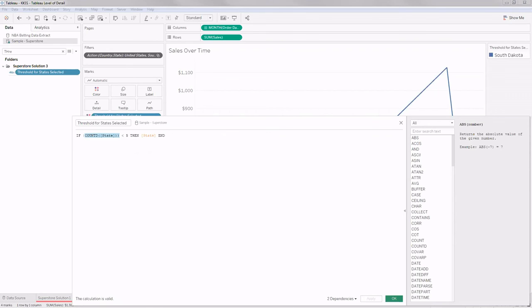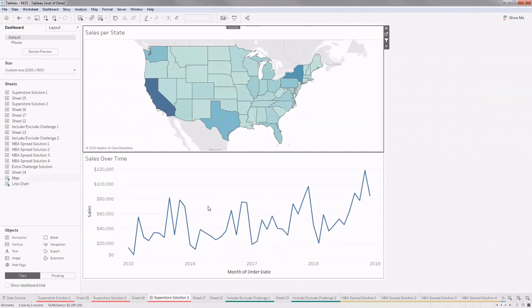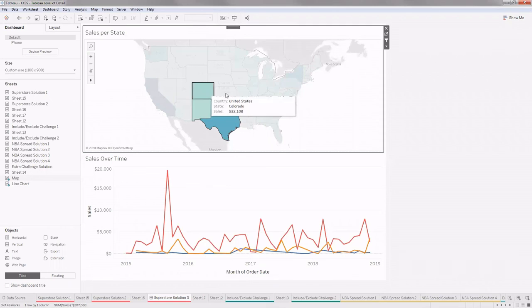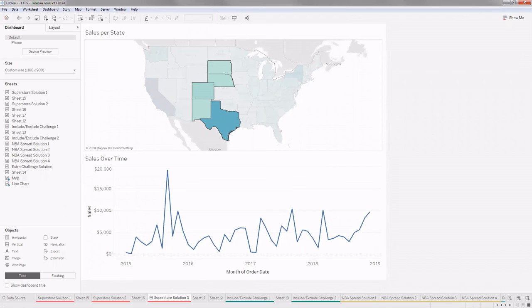So when it is less than 5, it will have the details, but if it is greater than 5, as per our condition, it will not hold the state details. And because we put that in color, that's how we are achieving this. Up until 5, we get different lines, but after reaching 5, we get a single line for all of them together. Hope it's clear. Stop me if you have any questions.